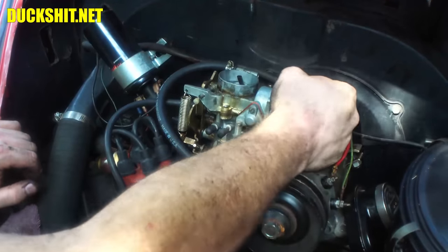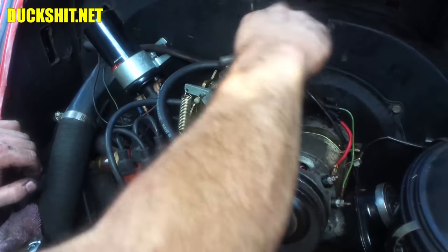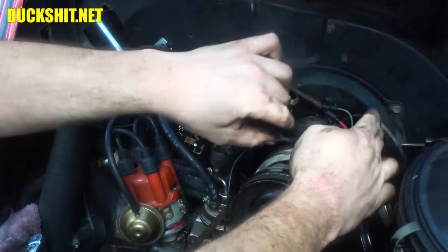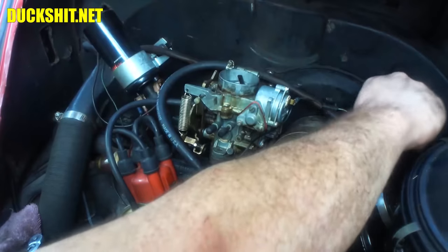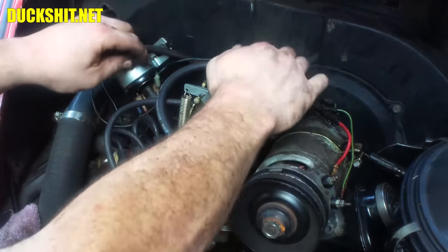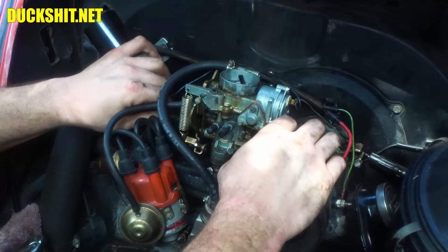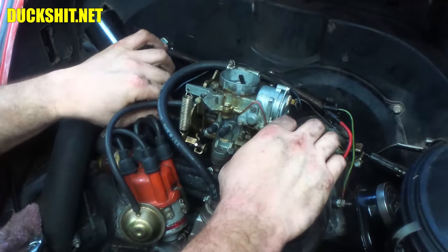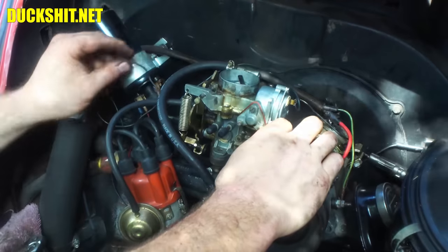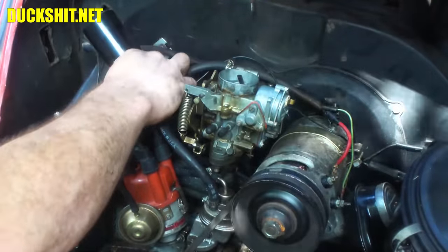But there's enough connectors on this that it doesn't need an extra piece of wire. It just needs to be hooked up right. This was just total bullshit in here. I don't know who did what to this, but this will get it straight again. Okay. This wire now goes around and then into the plunger on this side. Which I don't even think that's working. That really doesn't matter whether or not I even hook it up. And then the last wire, after it goes to the choke, this should go to the positive on the coil.